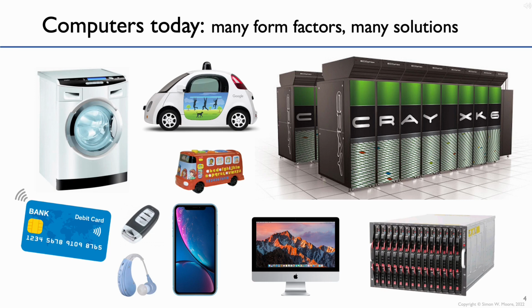We've got the mobile phone. Of course, the mobile phone is just a phenomenal computing device these days. It's just remarkably powerful. Through to things like a Cray supercomputer or a rack mount PC server. And then we're starting to see things like autonomous vehicles. And of course, we all know about toys and washing machines and so on. The key thing is these all have different requirements.